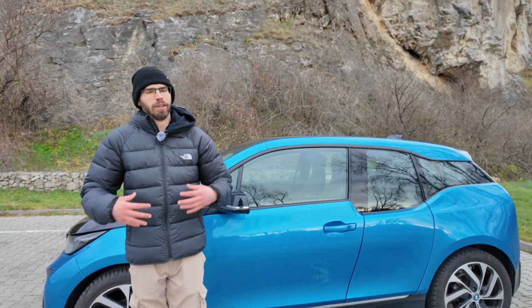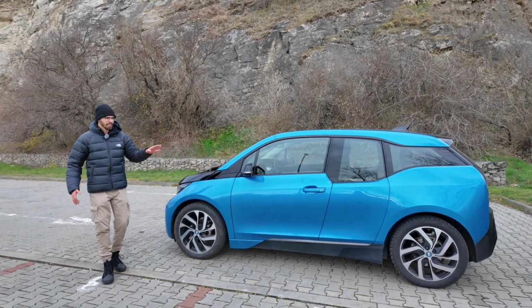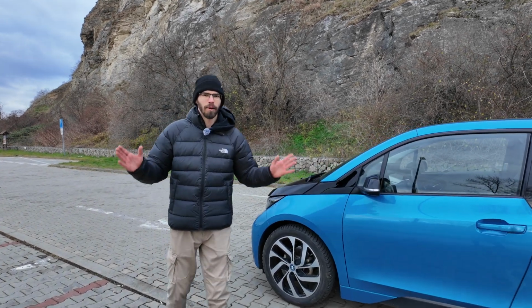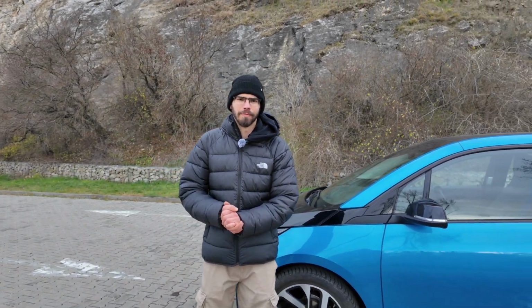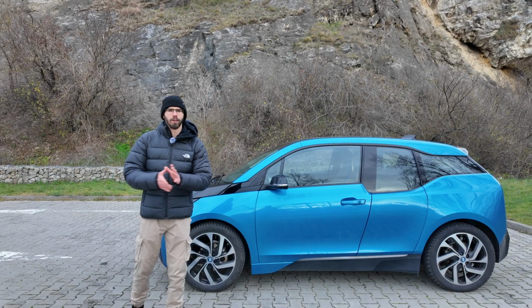Me, as someone who is really much into the gadgets, I appreciate the extra kit. And my mum, as someone who doesn't really care about cars, is the first to answer, if someone stops and asks, she's happy to answer all the questions and just prove how much she loves it. So it just goes to show that the i3 really is a fantastic vehicle and it has stood the test of time. Speaking of that, if you want to see how it aged over the years of our ownership, I will have a dedicated video coming on that as well.